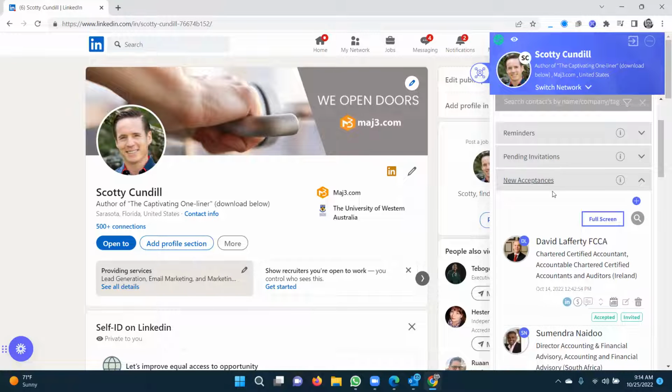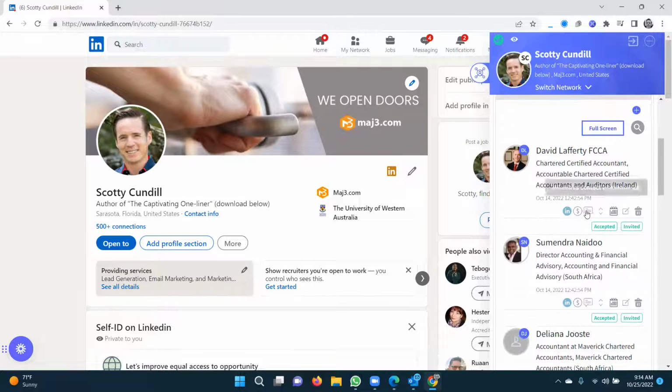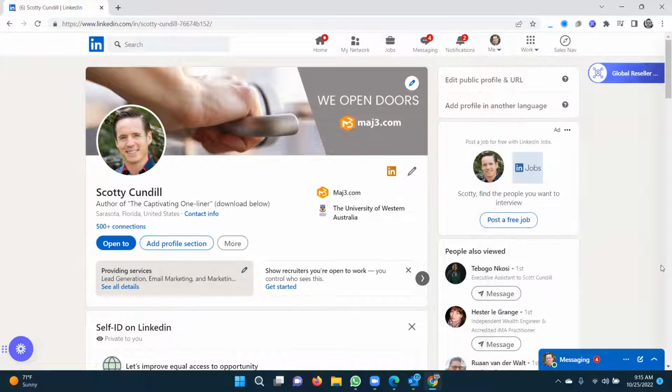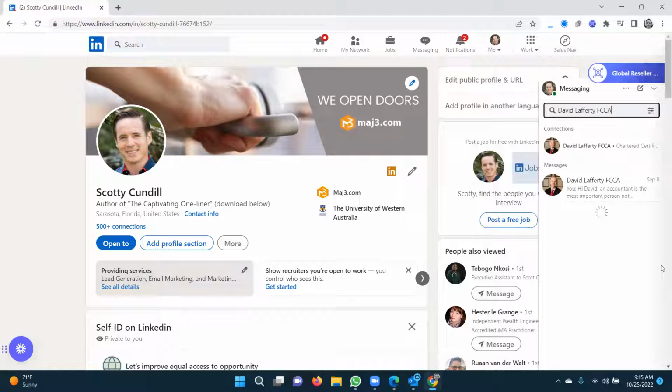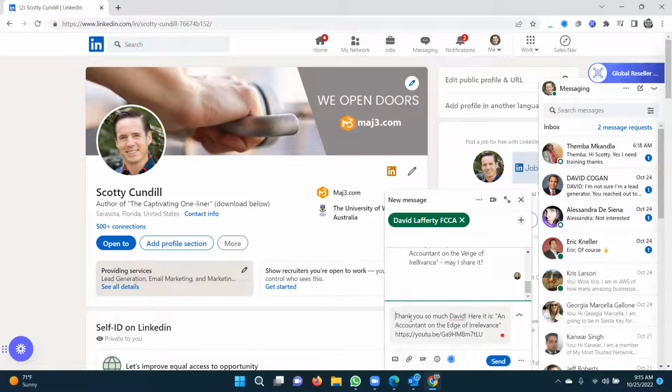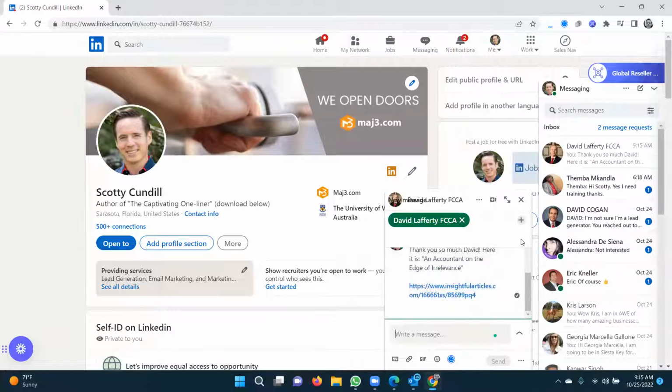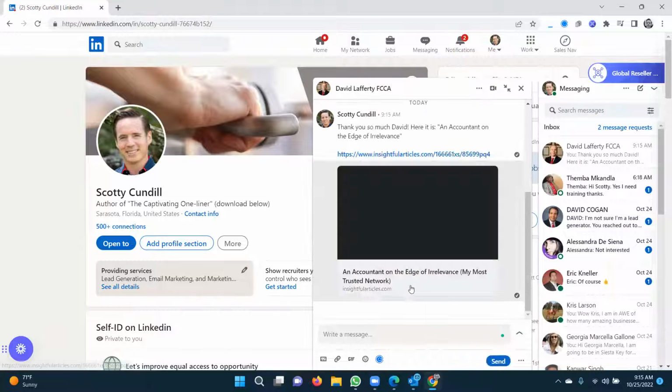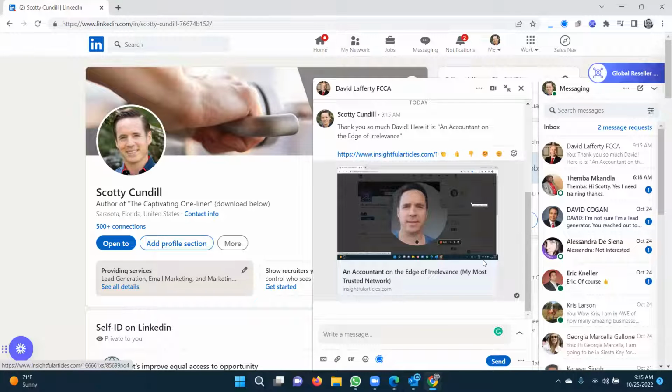Once you get from acceptances, we create some templates that can then go out. So I've got an acceptance message that I want to send to David. So I push send acceptance message. Again, I don't want to go into too much detail now, but it's actually pulled a template message that I can now send to David. All right, so it's pulled up a little template message. It's put his first name in there, and I can then click send, and it will automatically send him a video because I've made a video specifically for accountants, and there it is.